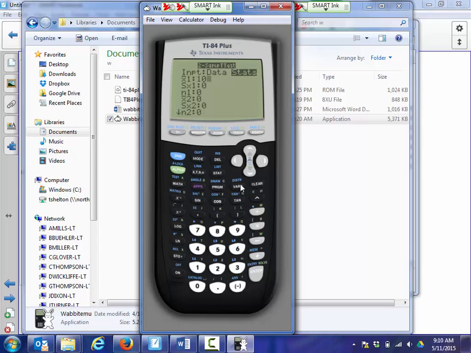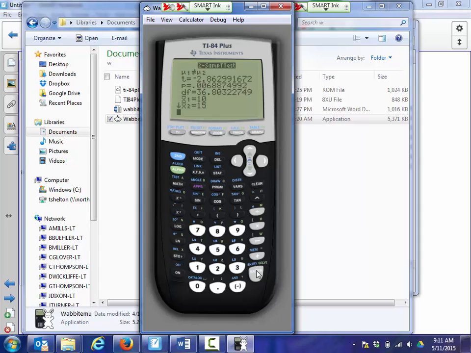Enter in your first sample mean, the standard deviation of your first sample. I'll just enter in some random stuff here. 10 is my sample mean from the first group. 5 is my sample standard deviation. My sample size from the first group is 20. Sample mean from the second group, let's say it's 15. Let's say the standard deviation is a little bit bigger, 6. And the sample size from the second group is also 20.